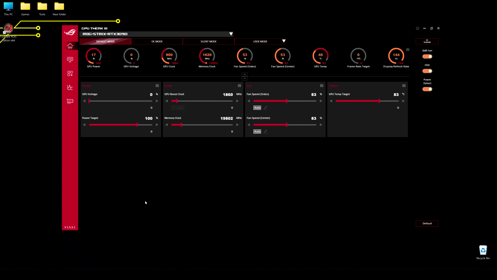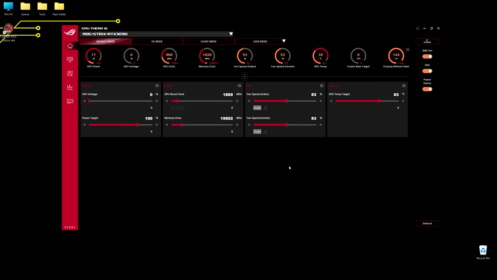When you open the software, the first thing you're going to see is this main window, where all the important things are going to happen. So once you download and install the software and open it, you will see this main window. As we can see, we have sliders, we have some information here and other profiles. We will get to that in a minute. I just want to give an overview of the interface and then we will go step by step through the menus. Keep in mind that this might be a long video, so depending on how long it gets, I might have to split it into 2 or 3 parts.